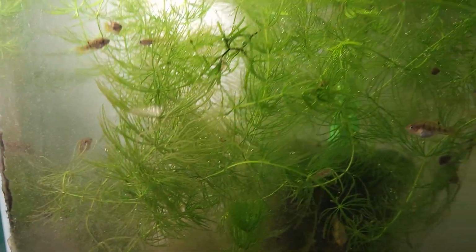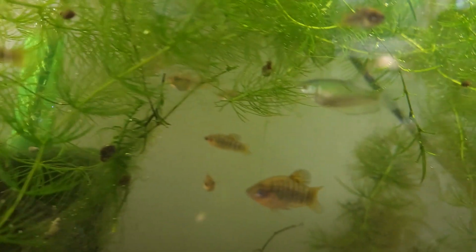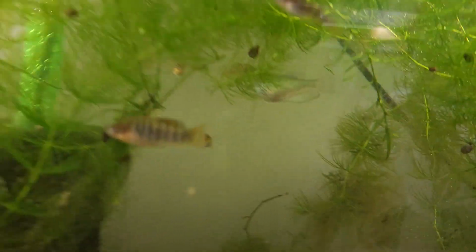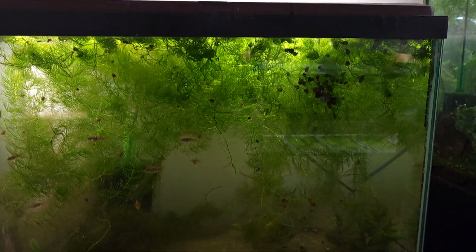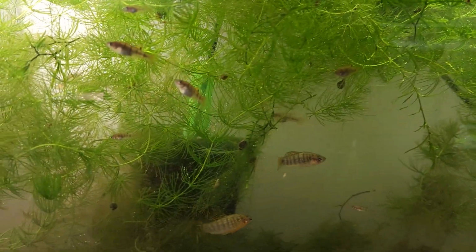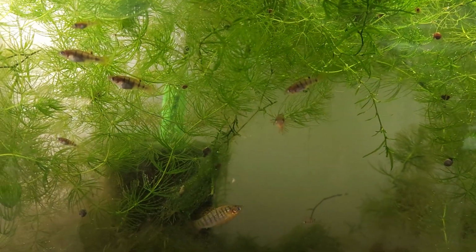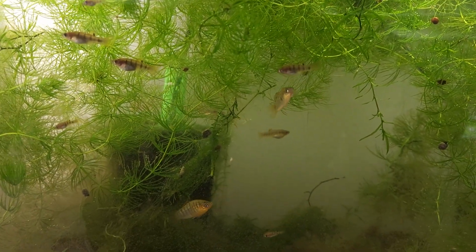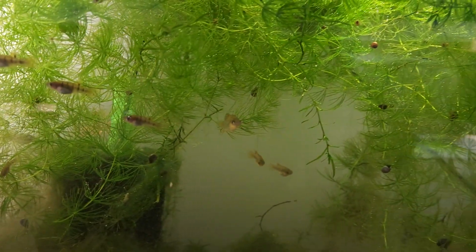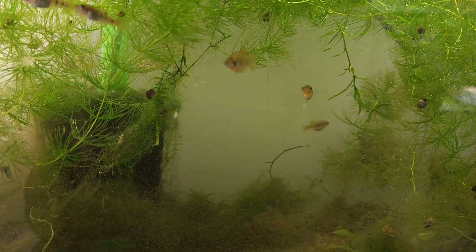Pangio have been acting up all morning, stirring stuff all over the tank. I don't know if they want to breed or what. And there's the gourami we have in here. But for the most part, doing quite well. Danny has tried to get me to get rid of these several times. I've sold all of the adults, and within months, here we are again, a bunch of pregnant females and more eggs and more babies. She can't get them completely gone for me.